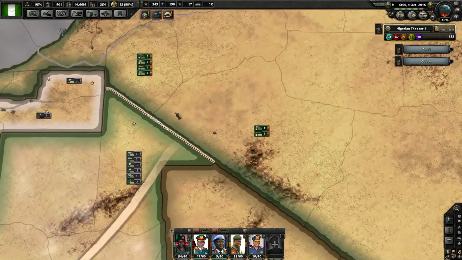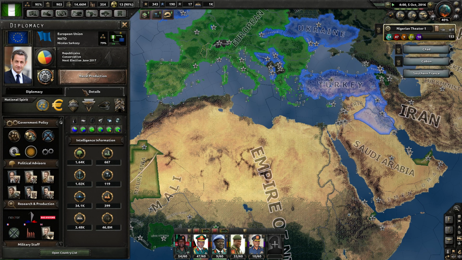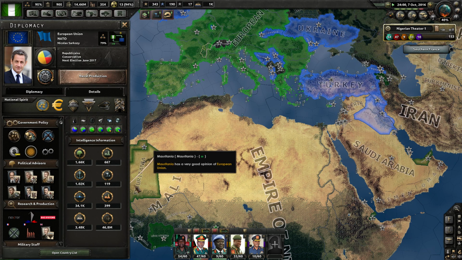European Union still sitting up there. Let's take a look at their stats. It's going to be humongous, I would imagine. Oh, okay. Nicholas Sarkovsky is the leader. They have over 1,000 divisions. That's incredible. 46 million men. That is quite a bit. 34,000 in planes and 1,000 in the Navy. So we need to avoid going up against them at all costs.